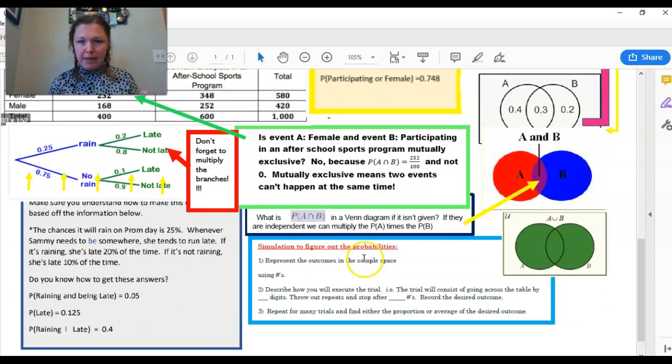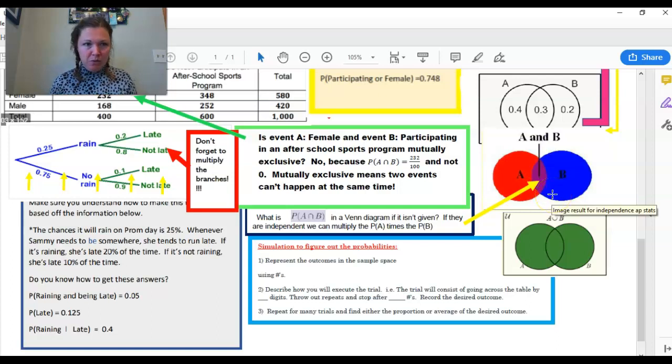Simulation, let's get back to that in a second. One thing that I have noticed on the AP exam is that sometimes they will say two events are independent. The probability of A is 0.7. The probability of B is 0.5. What's the probability of A and B? Just knowing that center part. Or they might give a conditional probability off of that, and you need to know then what that center is.